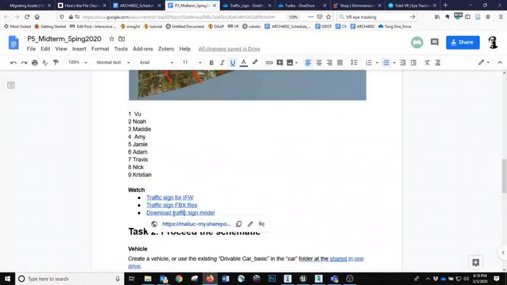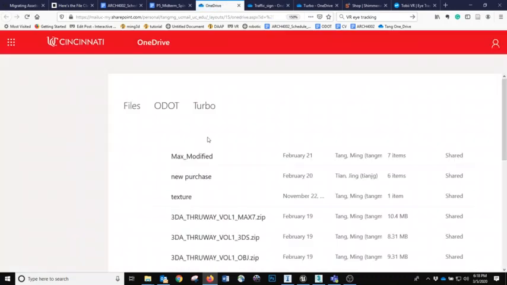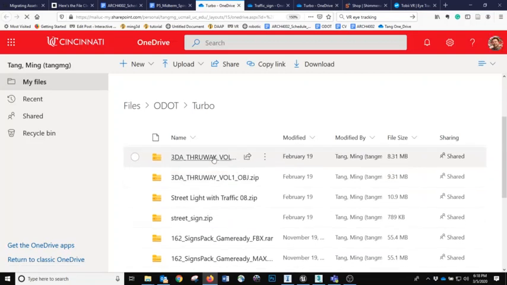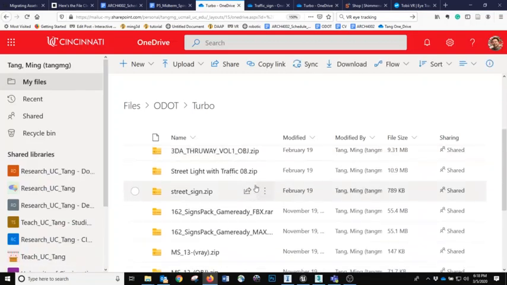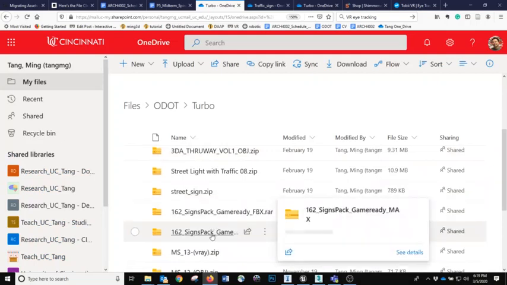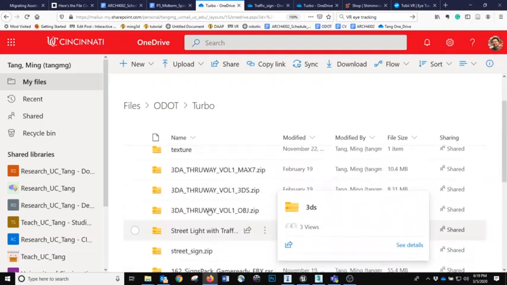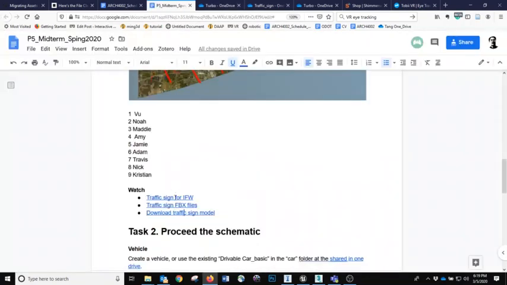And another link, this third one is probably not that useful, is already zipped. It's basically a huge collection of Turbo Squid models we purchased. They are in many different formats, Max, OBJ, or FBX. You have to dig into it in order to use. Right, so just to let you know the link is available. And here I want to show you a little bit how you can do this and share with others. This is the goal for this tutorial.